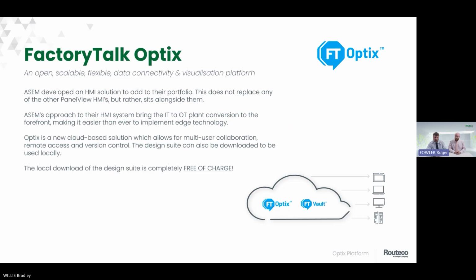FactoryTalk Optix Studio, the design software, is free to use. There's nothing stopping you at the end of this presentation going onto FactoryTalk Hub and having a look at FactoryTalk Optix Studio, what the application looks like, and getting used to it. There is a pro version that's paid for, but is very cost competitive versus other development softwares out there on the marketplace. And really, the paid for version is just adding some of the higher level cloud-based functionality. Absolutely. It enables that multi-user collaboration in the cloud, version control, and being able to access one project from multiple users in one place. That's what the pro version is really for.